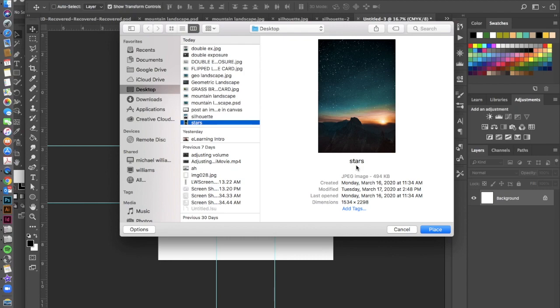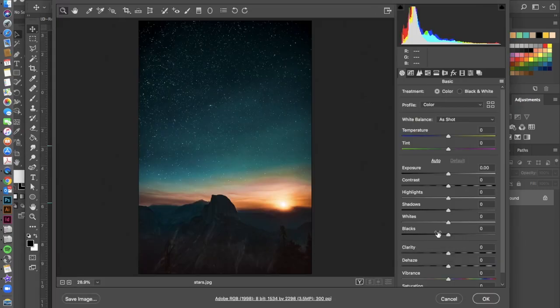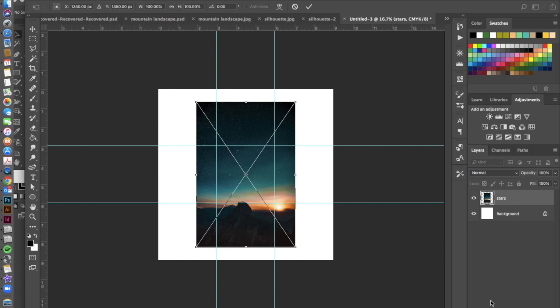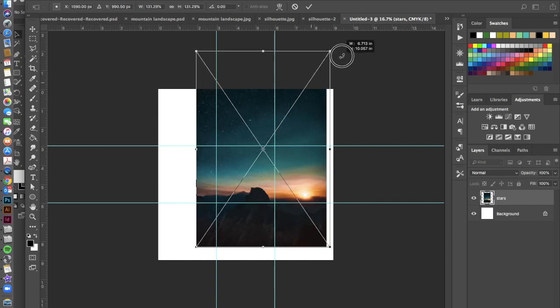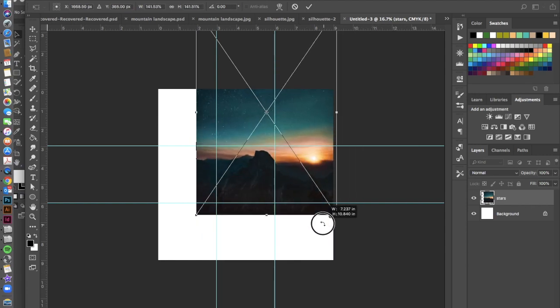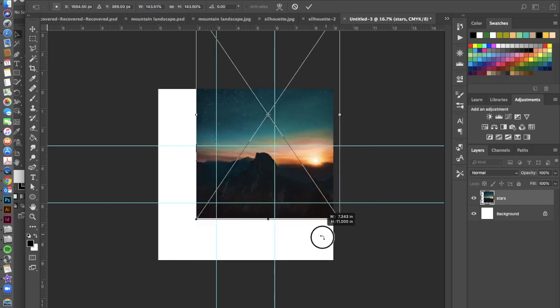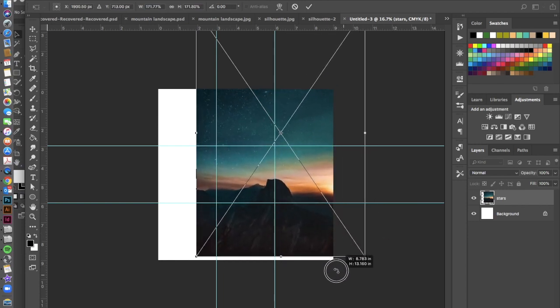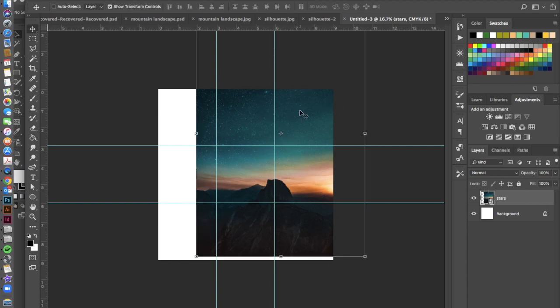Find your image. You probably won't see this pop-up, so it'll just probably go ahead and open like this. If you do see that pop-up, you can just hit OK or open, and it should open straight up into Photoshop. Now you can scale these photos up or down, but when you're doing that, make sure you're holding the shift key and always pulling from the corner. Otherwise, you're going to lose proportion, and we still want to keep proportion even if we're enlarging or decreasing the size on these. So I'm going to hit return here.